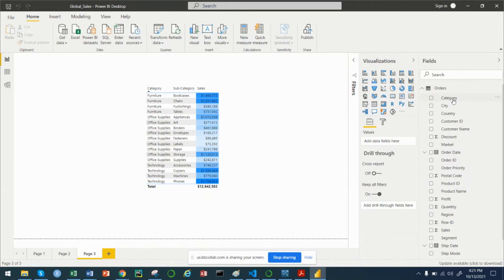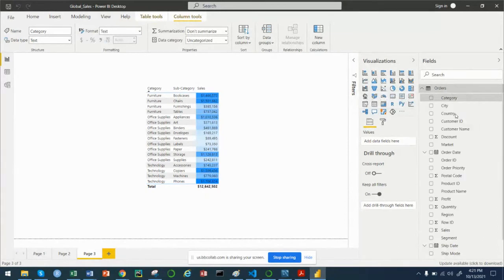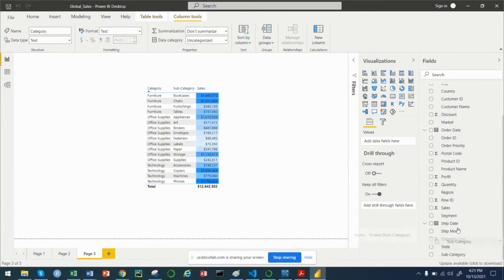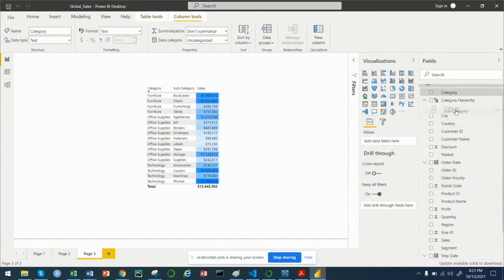I'm going to right click on the category right here and say new hierarchy. Okay, and it created a new hierarchy. Same stuff really. It says category hierarchy, and there is only one item right now, the category itself. The next level would be subcategory. So I'm going to pick up subcategory and drag it and drop it on top of category right there, okay? And we'll insert that.